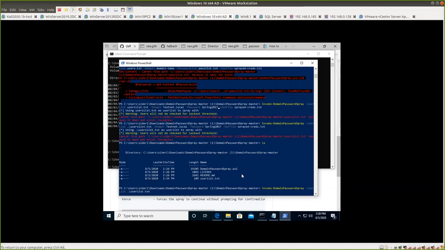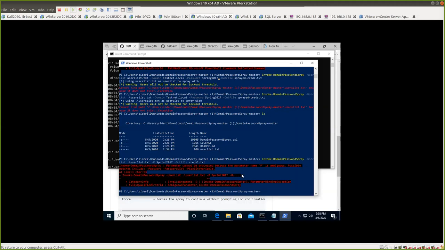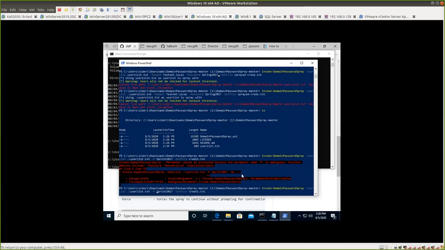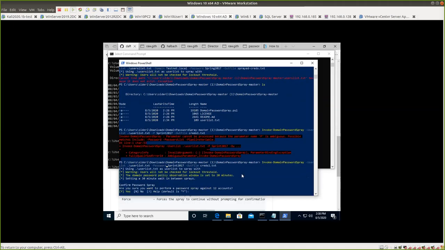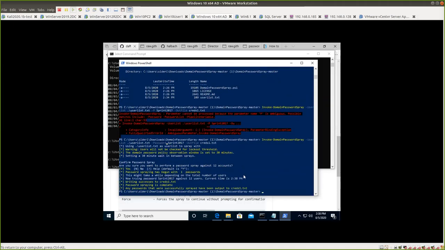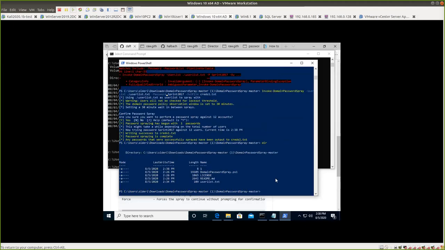There we go. All right, we got a bunch of good ones. So we're going to give some of these a shot. I'm actually going to exclude the domain, and I'm going to try. All right, so it tried all of our users. All passwords that were successfully sprayed have been put in the output file. Oh, there is no creds one file, so that means that we didn't get any users. So let me go and scroll up.